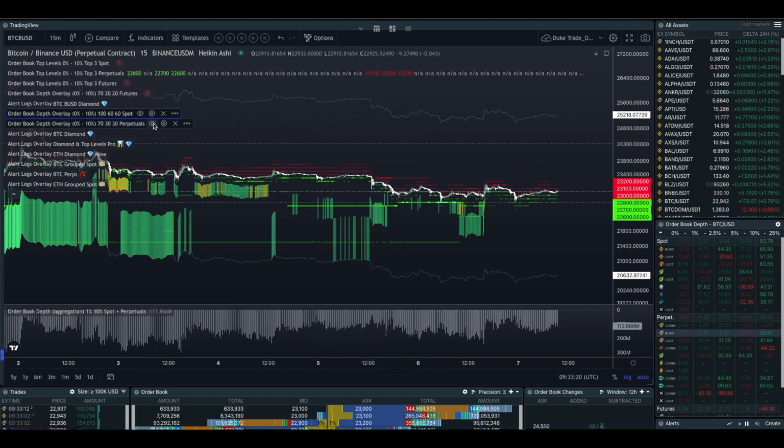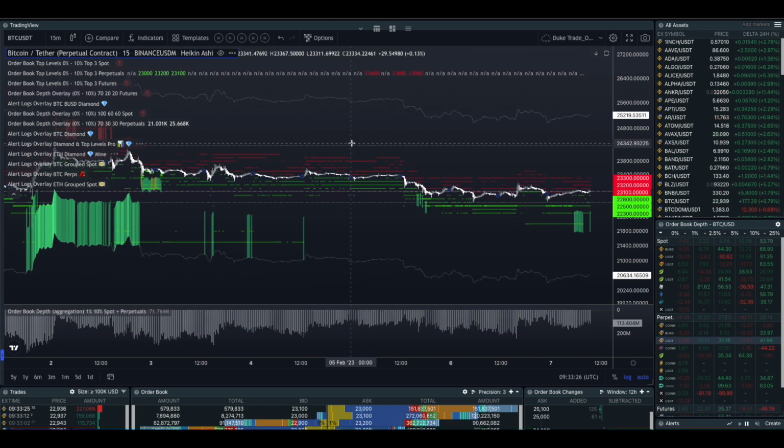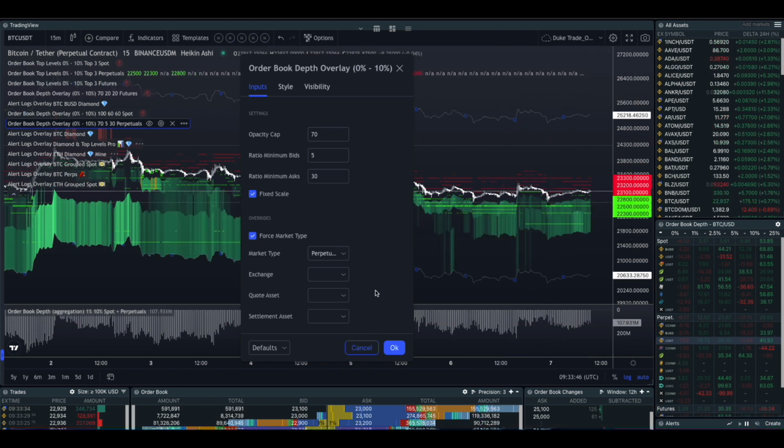So if we come back to perpetuals for a second, I'll go to a market that's not printing as many overlays at the minute, and I'll show you why we do that. Everyone's different, but for me, I only want the strongest. If I drop this down, for example, to something like 5, what you're going to find is you're going to see all the demand, all the bids coming. Click off that, and there you go.